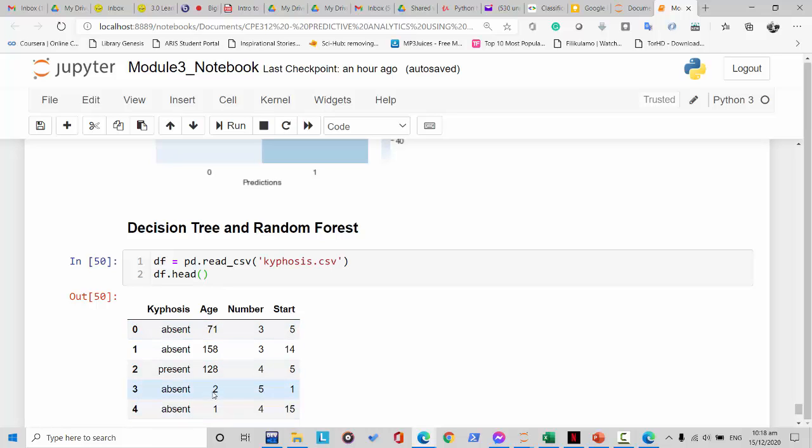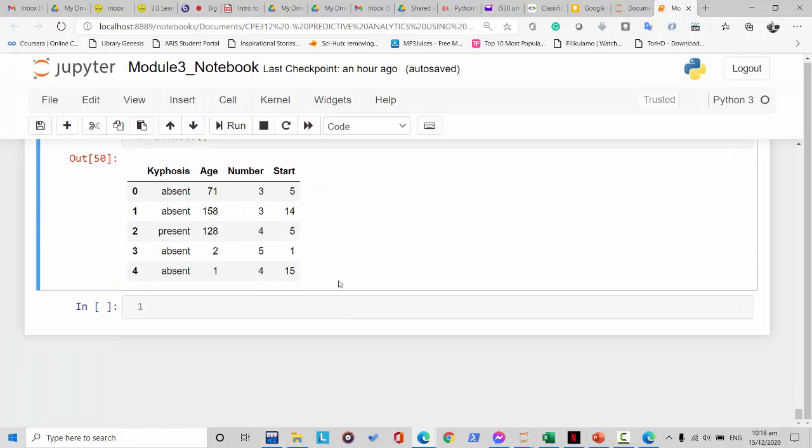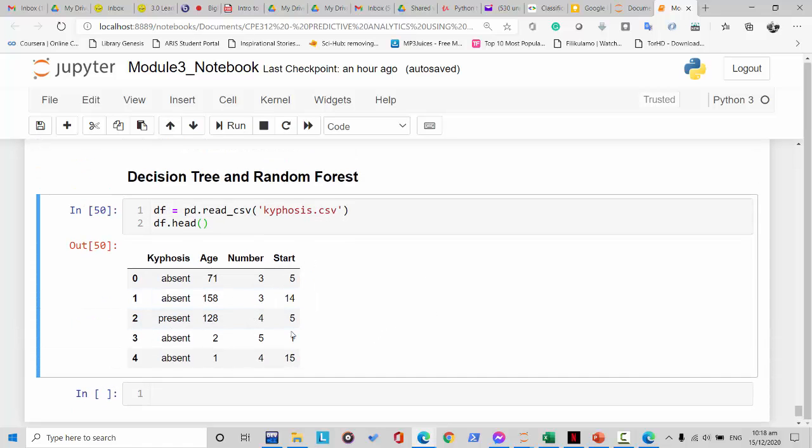There are 1 month old, 2 month old, 128 month old, and so on. The number is the number of vertebrae involved in the operation, and the start is the number of the topmost vertebra that was operated on. These are some of the identifications of the data set, in case you would like to ask about them.